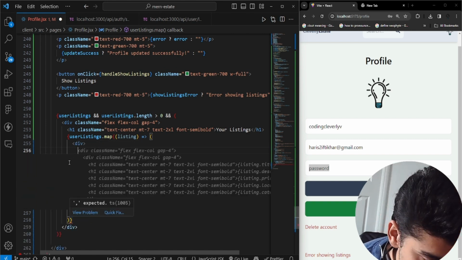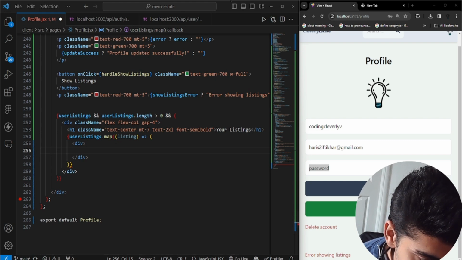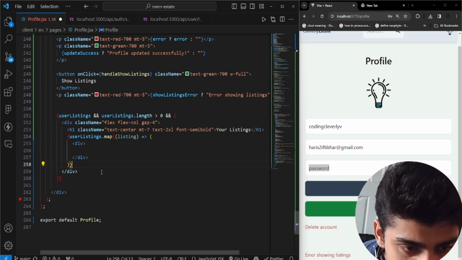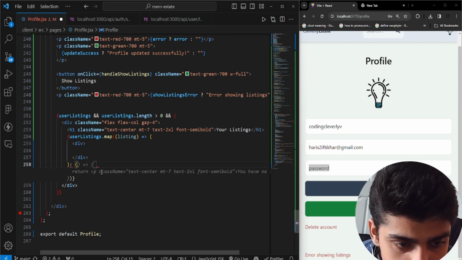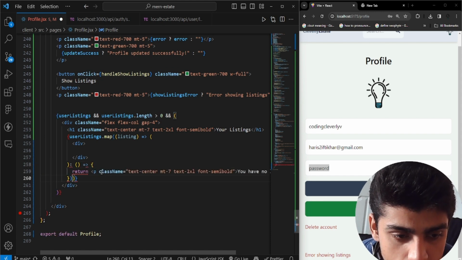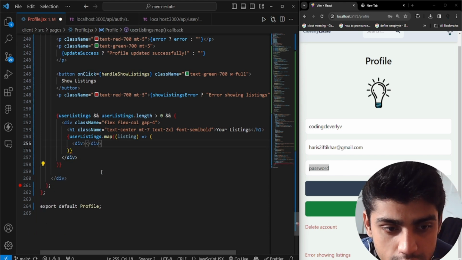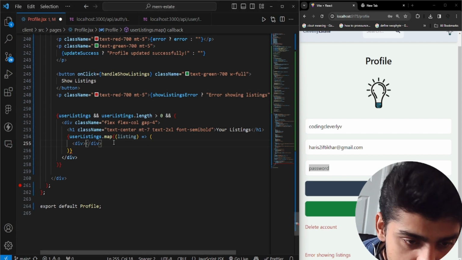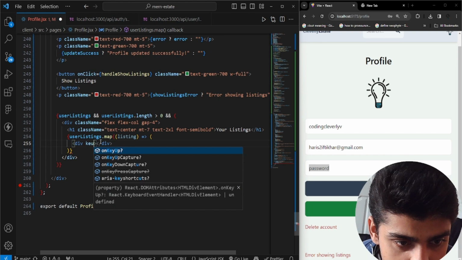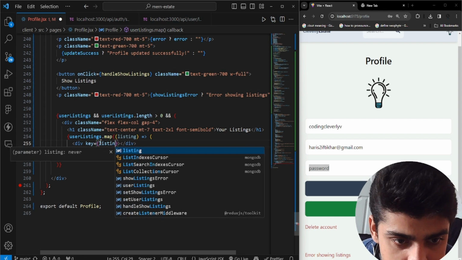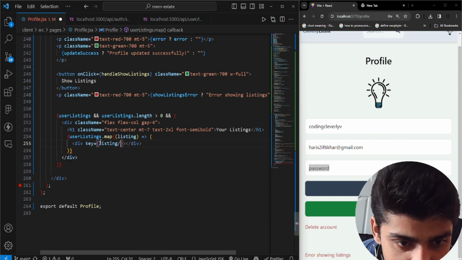Anyways, we have user listings dot map. We have listing, and then in here we have div, and we have a key. Yeah, this is important. Key has to be unique. So you could use listing dot underscore ID, since that is very unique through the entire thing. This is provided by MongoDB.